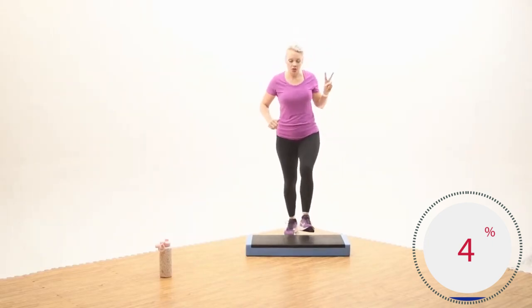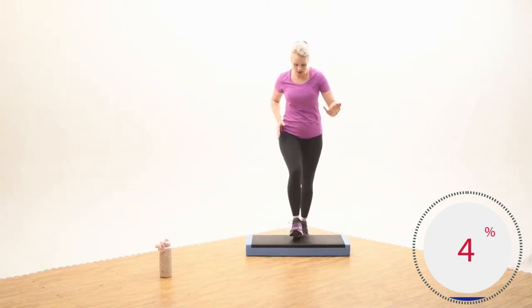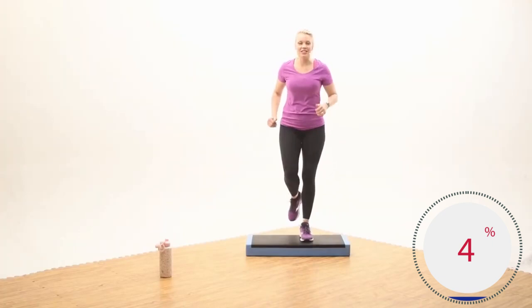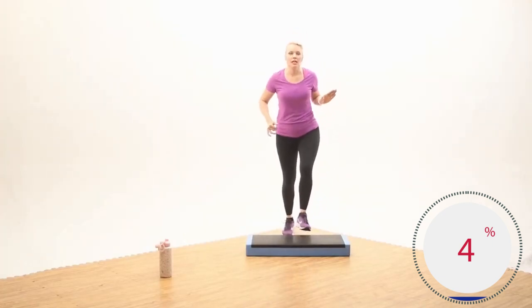3, 2, change. Step knee lift. Step knee down, down. So just a nice, easy warm up, getting those muscles ready to go. Nice job, you gotta warm up, right? Nice work. Okay, listen, we're going to change.